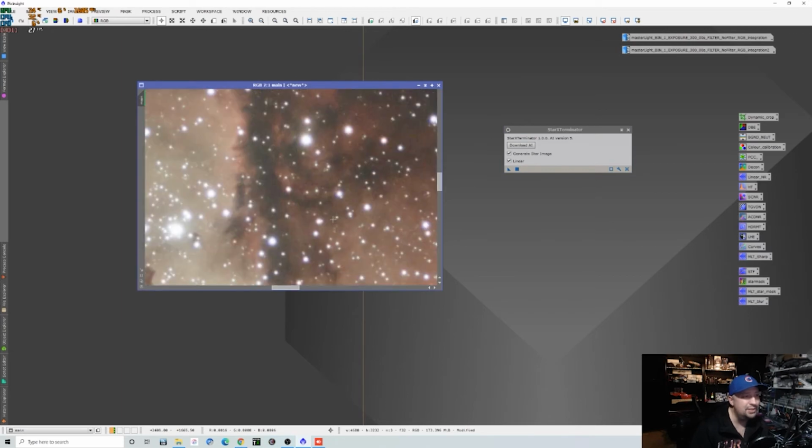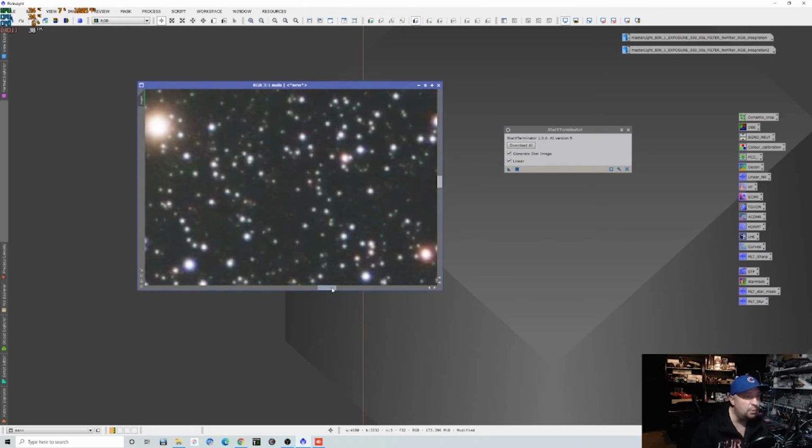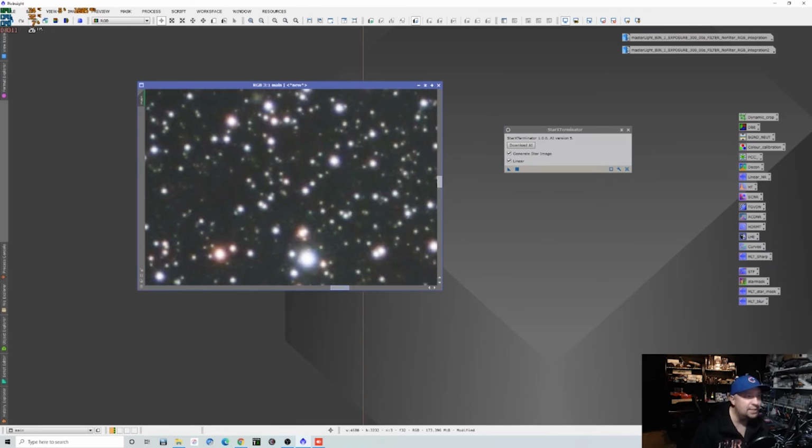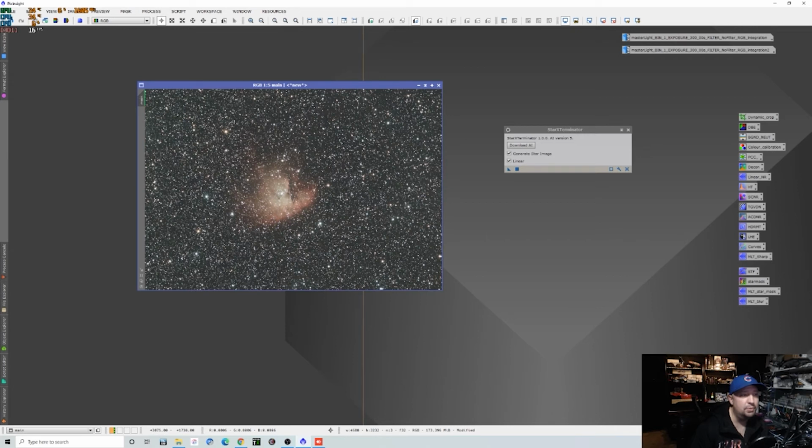And what that's going to do is it's going to help out with star bloat, and you can see that I've got some false coloring and stuff, which we can get rid of. But then that's going to also take away from our star color. So we can bring those stars back and we'll make them a little bit smaller. We'll reduce them and we'll also reduce all this bad color. So I'll show you what we got going on.